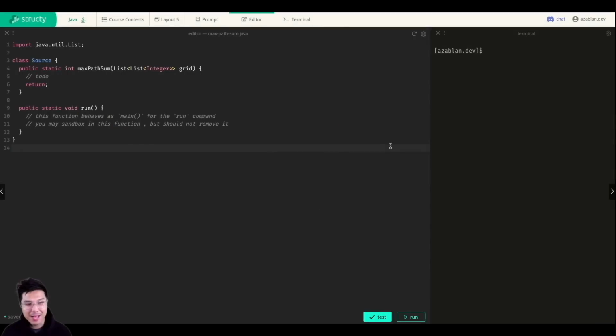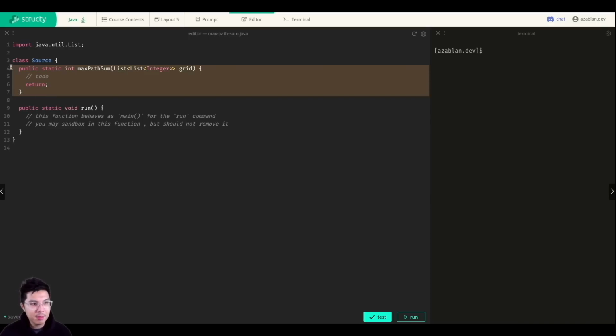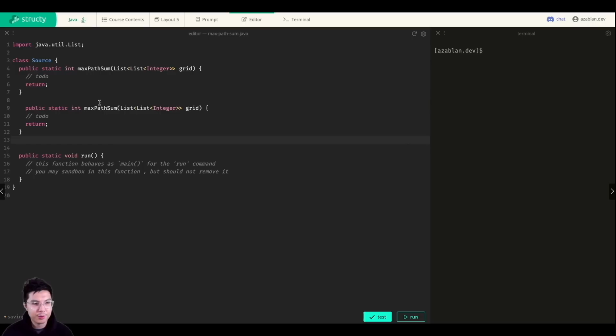Hey programmers, welcome back. What I want to do right now is go over the Java walkthrough for this max path sum problem. So this is going to be a small variation of the previous grid dynamic programming problem, except this time we want to find the maximum as we travel from the top left of our grid to the bottom right. So I'm going to start by setting up the same initial structure. You'll want to track a position as you traverse through your grid. And so I'm going to add additional arguments to this method. I'm going to need to track my current row as well as my current column.